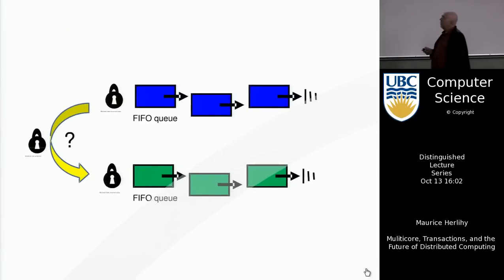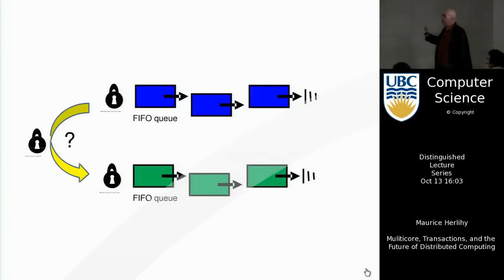And now what I want to do is atomically take an element from this queue and put it over here. And I want this to be done indivisibly. That is, I don't want to see two copies of that object, and I don't want to see zero. I want to see that it's either in one queue or in the other queue. And basically, there is no reasonable way of doing this using current locking practices.